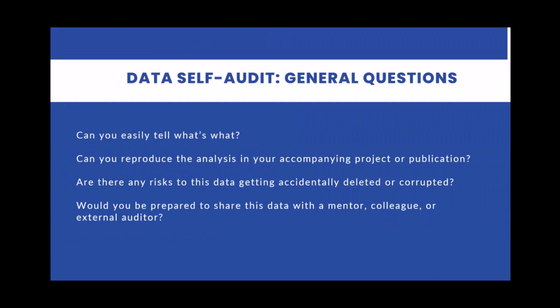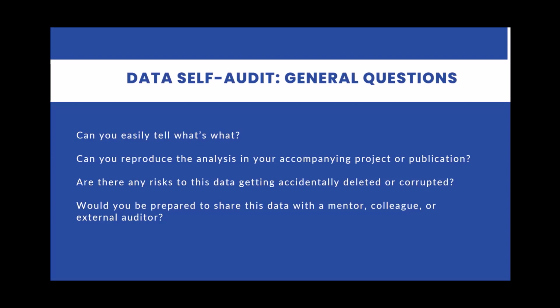So some general questions that you can ask in this space are, can you easily tell what's what in your project? Does the organizational structure that you chose make sense in terms of divisions into different folders? Is all of the data needed for the project represented in a single coherent place? Can you reproduce the analysis that the data in the project or publication supported? This will look very different, again, depending on what discipline you're in.